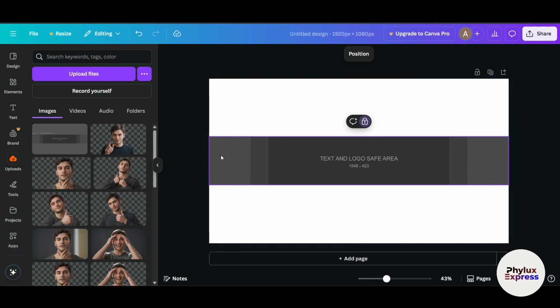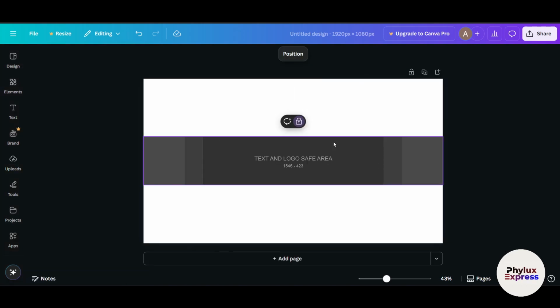Now I'm just going to crop this image like this, and I'm going to lock it and let it be in its position. Now here you can see this dark shade. The dark shade is basically the entire space which is visible on your mobile phone, right? And if I put any image or text in the outer area, is it going to show up on mobile? Actually it's no. So for mobile specifically, you have to make sure that it is available only in the darker space area, and this area is for desktop.